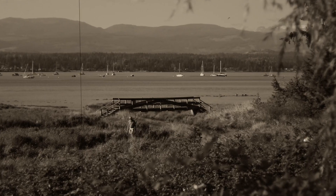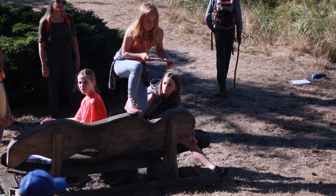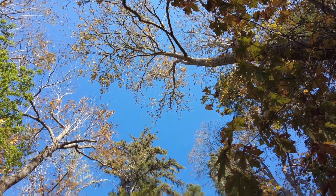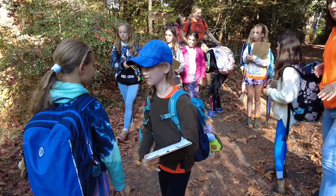I think the students coming down here is a big thing because they're always so curious, and they spot things a lot of adults won't. If we can teach them at a young age how important this is — not just to us, but for history in general — they really learn their respect for it.